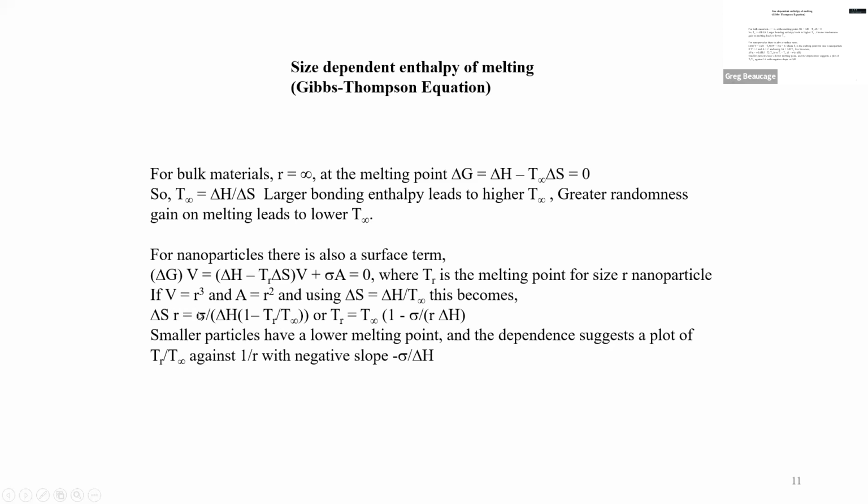Basically you want to know when the thing melts. If I make a nanoparticle, it's going to melt sooner or later. It's less stable, which isn't a big surprise, so you're going to have a lower melting temperature. So you have the infinite-crystal melting temperature times 1 minus this ratio between the surface and the bulk.